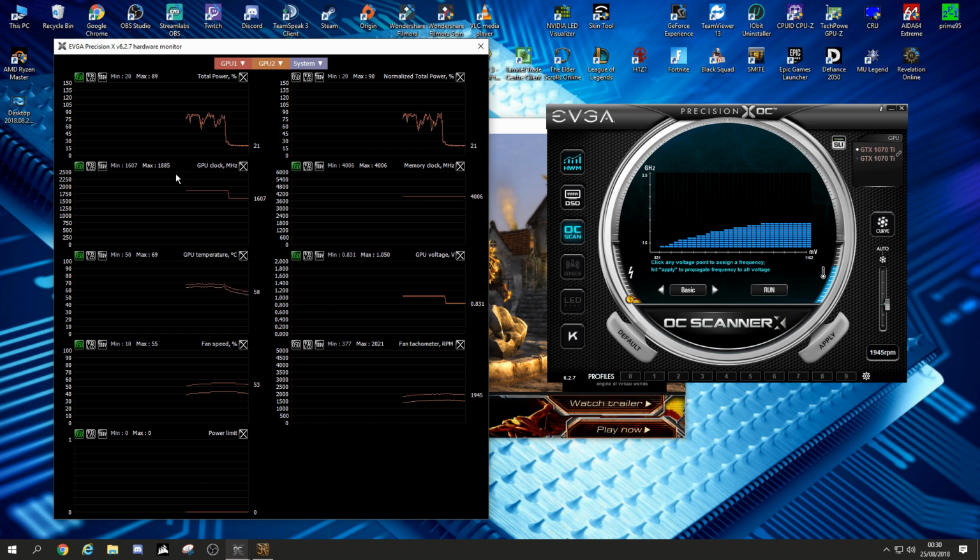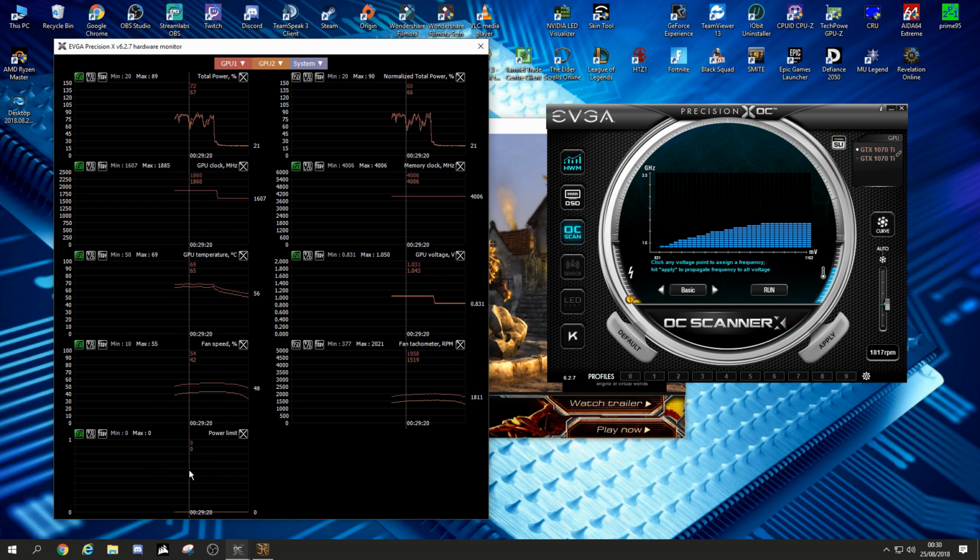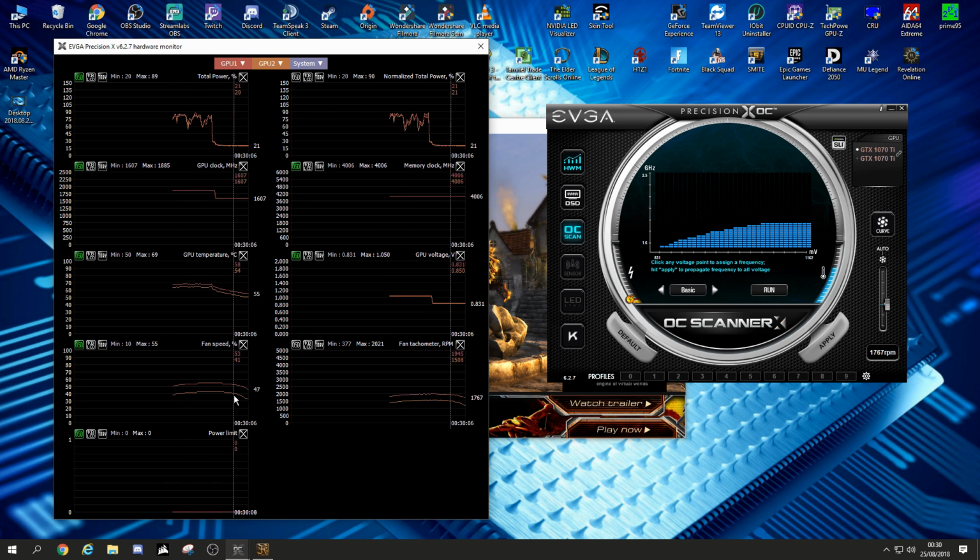That's just self overclocking. The GPU will do that automatically. My max temperature reached 69 with a 55% fan speed. Didn't have any power limiting, which is obviously brilliant because that would be very annoying, because that basically means you haven't won the silicon lottery and you cannot overclock. And the memory clocks obviously stayed the same.